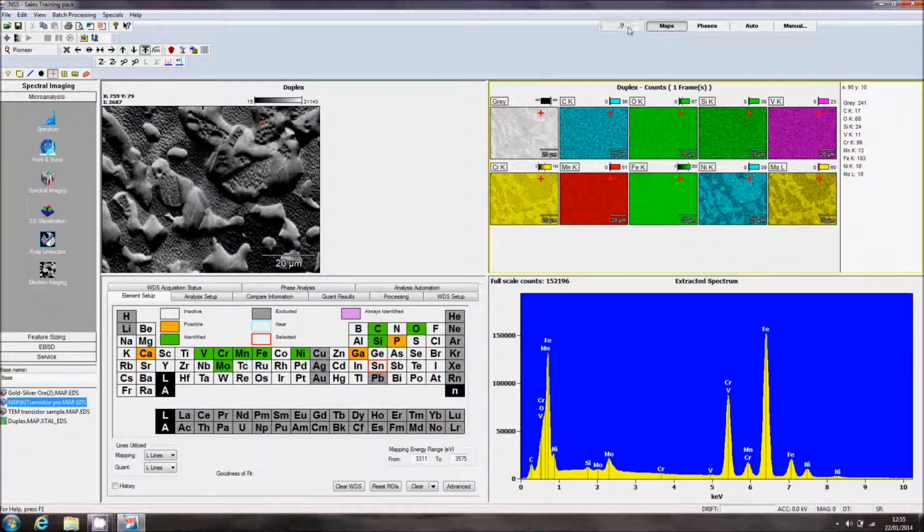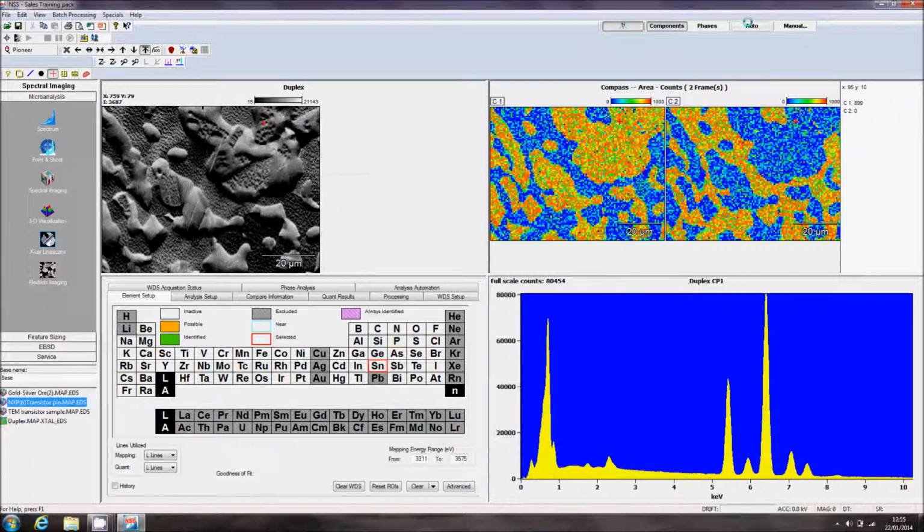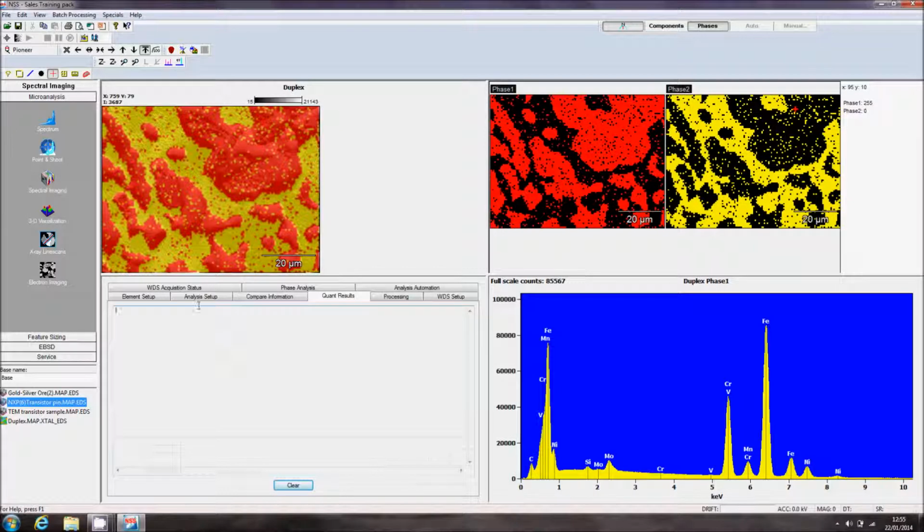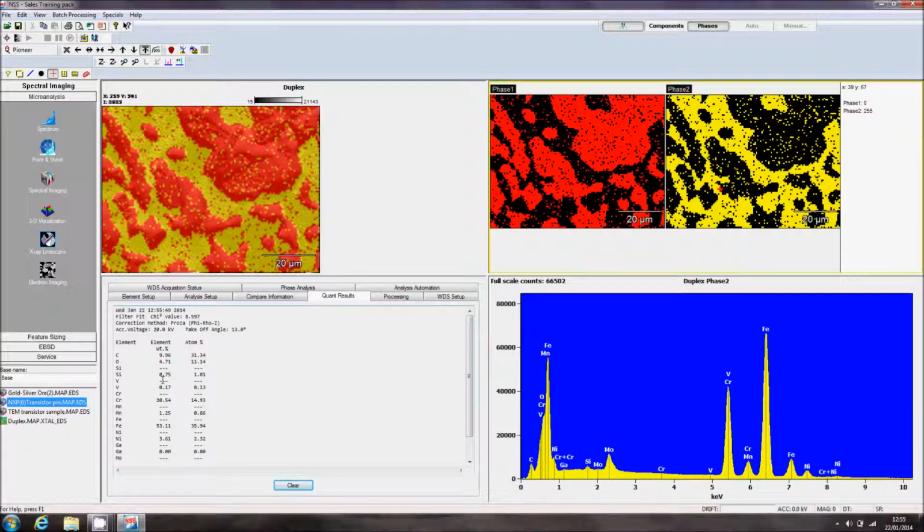So if we press Compass, which is the button here, we press Auto, and this will populate through to the phase 1 and phase 2. And by clicking on Quant Results, on the seesaw button, you can click on phase 1 and phase 2, and you see that actually the elemental composition between the phases is very similar, just slight differences in a few elements. But the Compass tool has completely separated these apart without me doing anything to say which it belongs to phase A, phase B, etc. There's a way we can really sort of add value with our EDS to our EBSD.